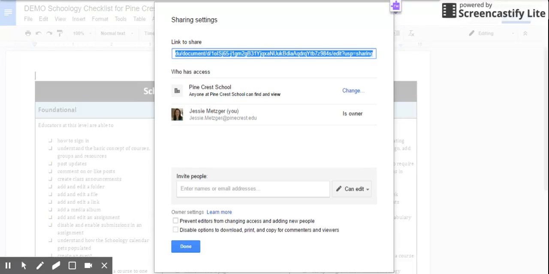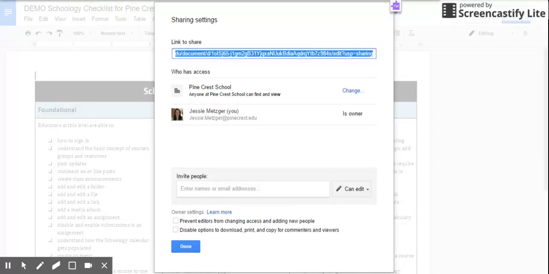This is a good setting to click if I want to have total control over who ultimately is able to make changes to this document. So if I want to share this with a colleague, but I don't want that colleague to let other people edit the document, then I would check this box. If I want to be the only one who decides who gets to make changes on a document, I need to check this box.